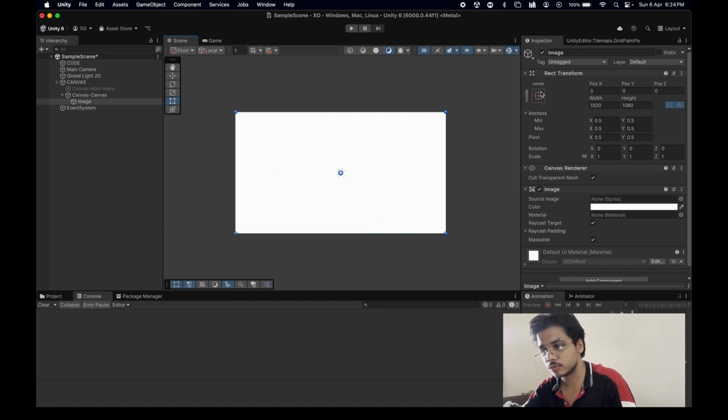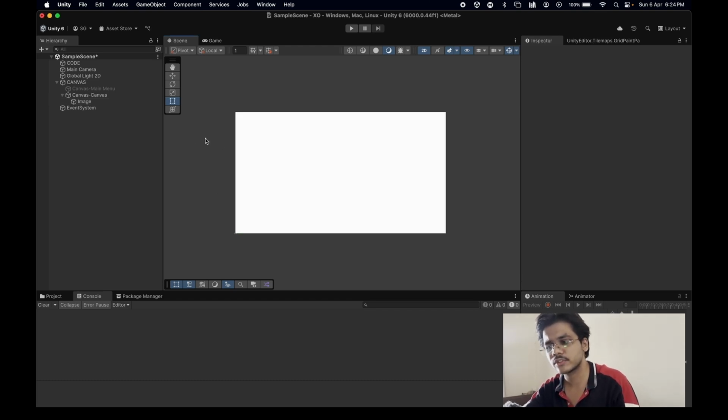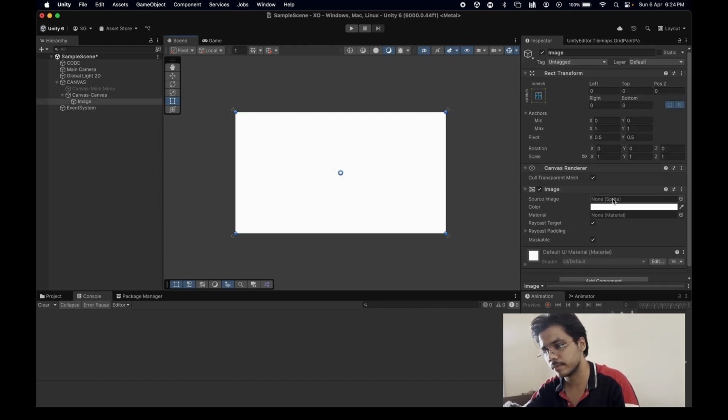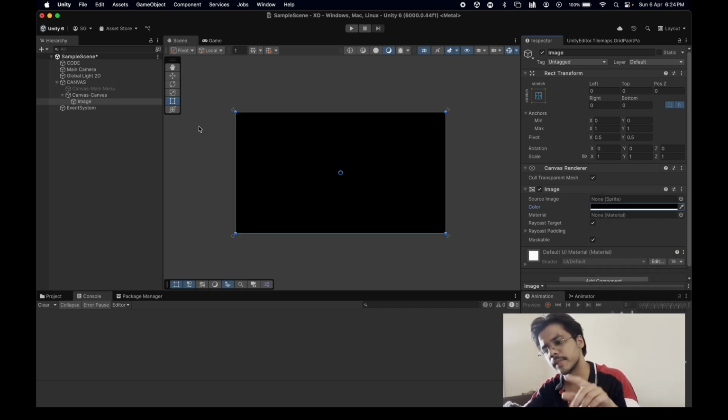Then we'll set it to stretch from both ends, so even if the display size changes, it works fine. Now I think we should color it black. So go over here, now we have the background. Now we have to just create the basic size and all those things. I'm going to just tell you the basics of it. You have to design it yourselves.